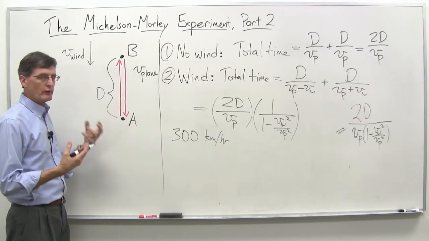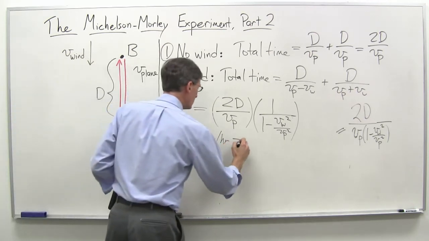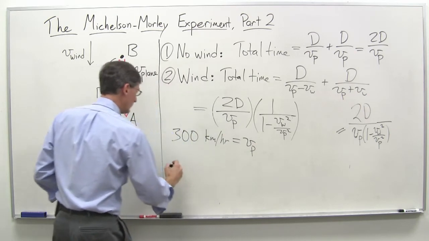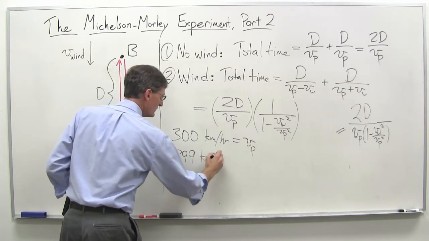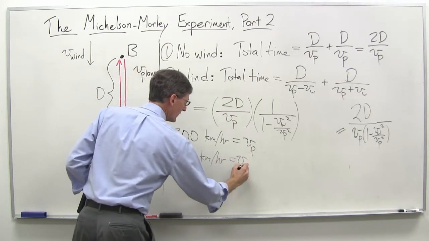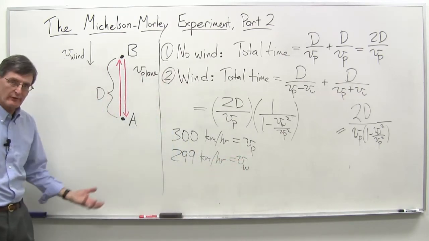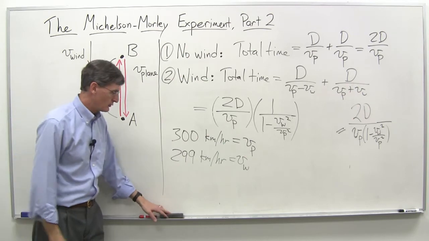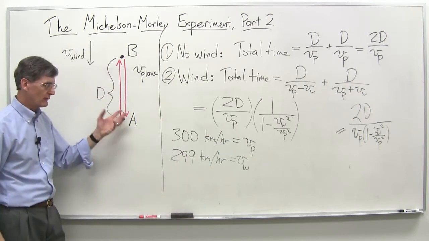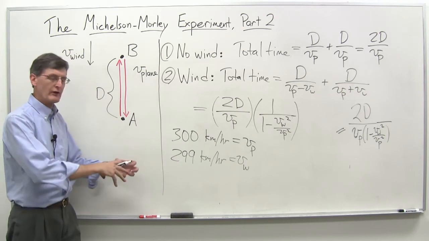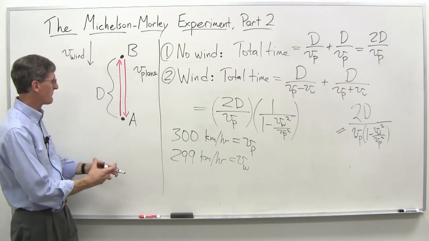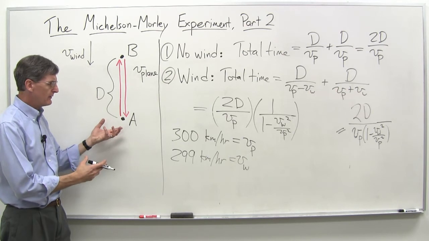And let's say the wind, okay, so this is going to be Vp. Let's say the wind is 299 kilometers per hour. Very strong wind, of course. Tornado wind, really. But again, it's just a thought experiment, like many thought experiments Einstein did. Maybe not quite as sophisticated as some of his, but it's a thought experiment. Let's think about what happened here.